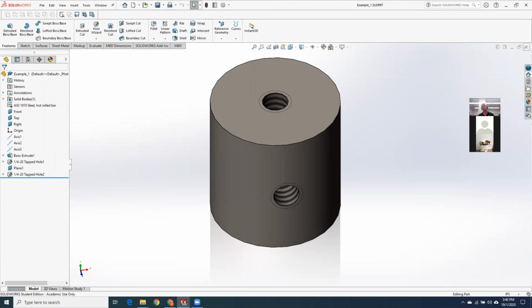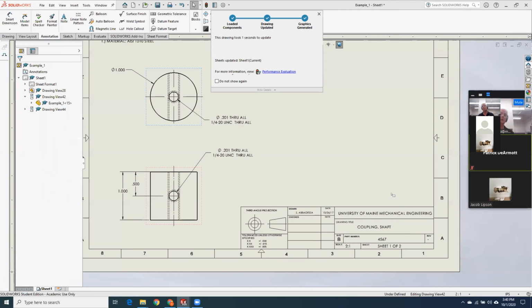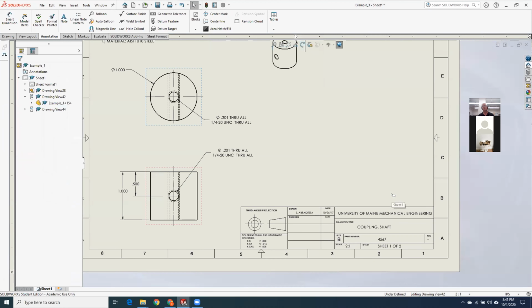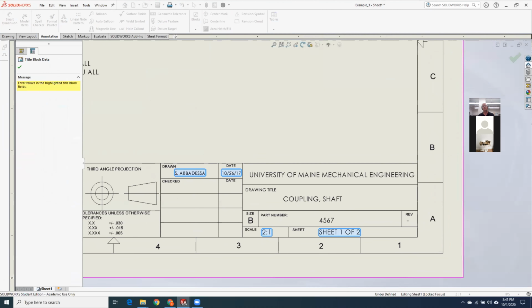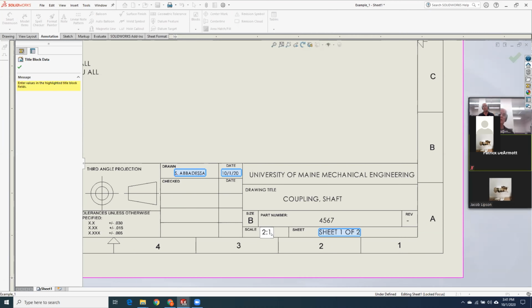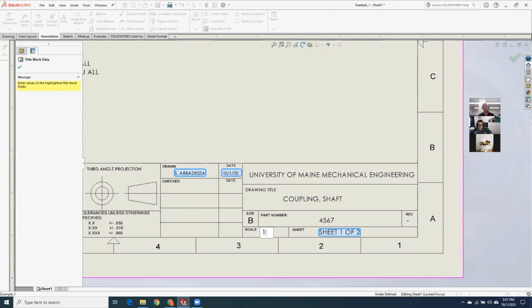Always save it, get out. We'll do the last touch-ups on the title block. 10/1/20, today's date. See, I think I did 1:1 scale. And there's only one sheet in the drawing, so it's sheet 1 of 1.